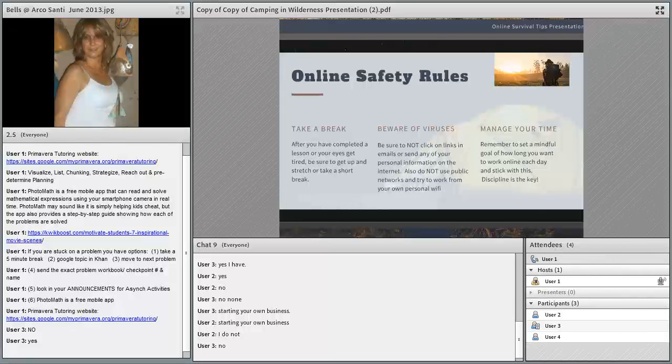And then I think the other online safety rule is you just kind of got to manage your time, because you literally can just sit online forever, right? And you don't want to do that. You have a life, you have other things you want to do. So kind of be mindful, maybe set an alarm on your phone for how long you want to be on. Do you guys have any other online safety rules or tips to share?